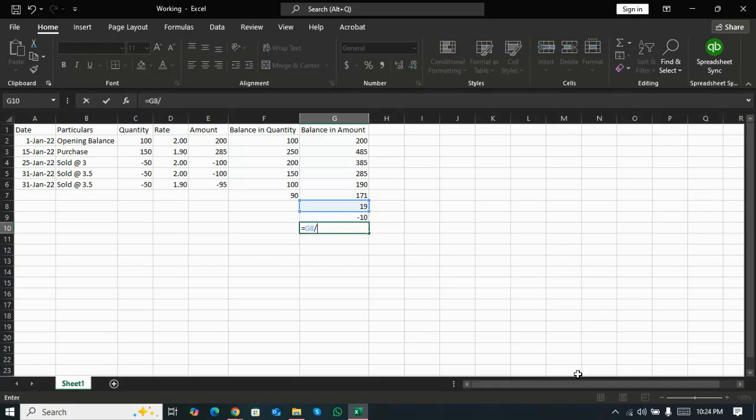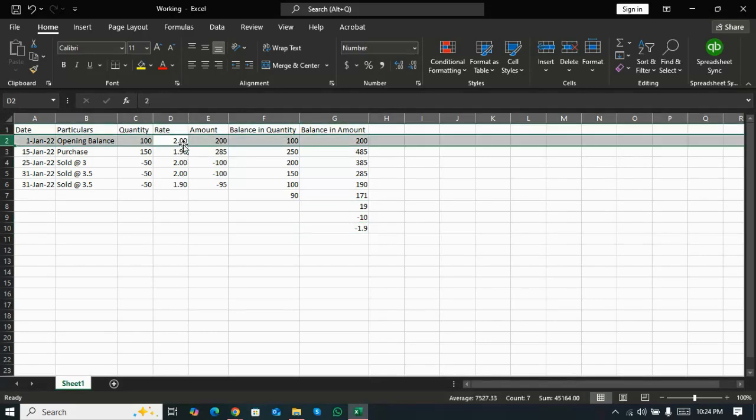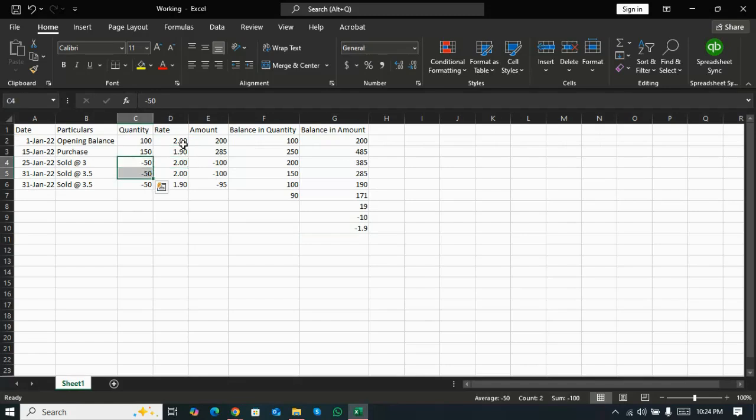So the valuation is again 1.9, as we have actually used up the 100 units, which are valued at $2 or 2 GBP per unit, by selling these two. And then we also used 50 out of 150. So the remaining 10 adjustment, which is the shrinkage or loss of inventory, whichever the cause is, is valued at a rate of 1.90.